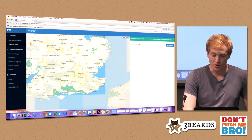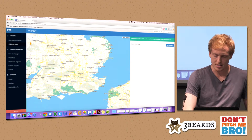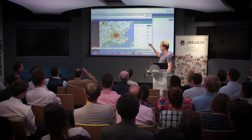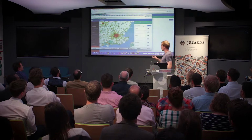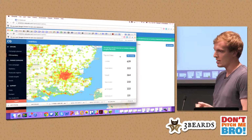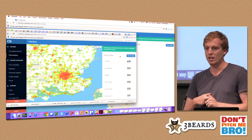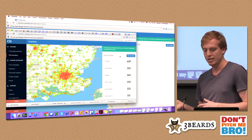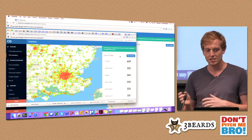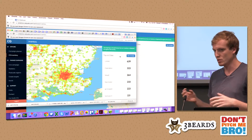Something else within outdoor that's not readily available information is inventory. So where are the posting sites? You can see we're in 150 towns and cities, but that's beside the point. Basically, where is the inventory located? Typically when you buy billboards, they say, you want to reach 10 million people in London, we'll put you on these billboards. You don't even know what you're buying. All you know is that you're basing it on the recommendation of the media owner and potentially the agency. So granularity on exactly what you're buying is also really key to outdoor.